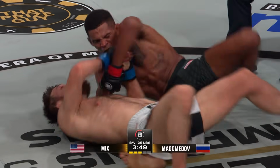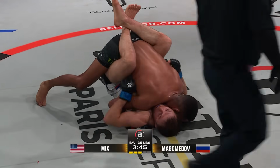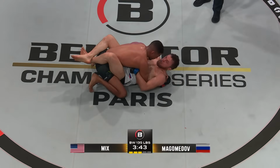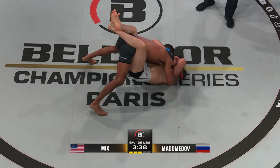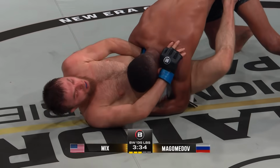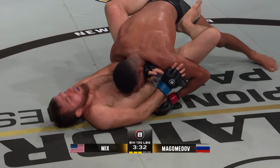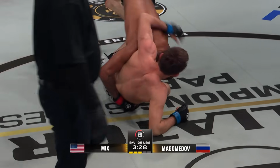Magomedov is on the way out. Great fight for Magomed Magomedov. That counts big on the scorecards. Had to be feeling a little deja vu there, Dan. Well, we have to remember he had 2 attempts before he got the final guillotine finish in that last fight. And he actually said that to us. He said he made the same mistake 3 times in the first fight.